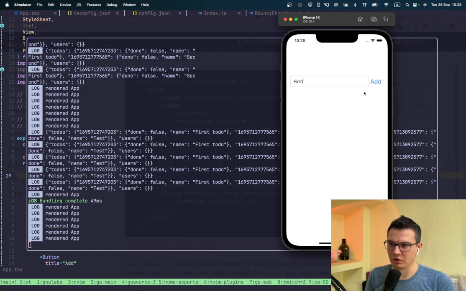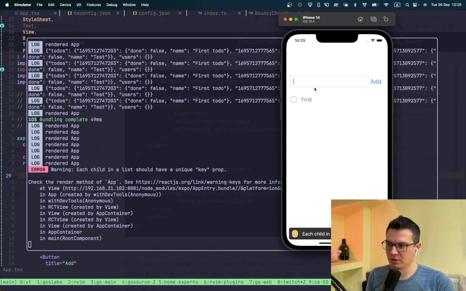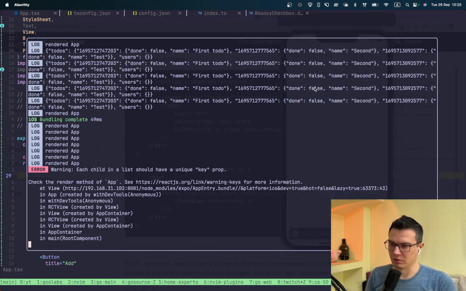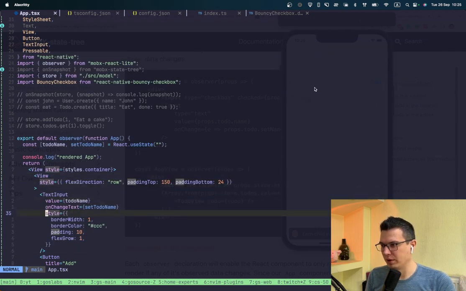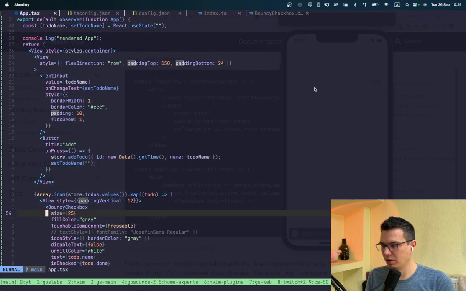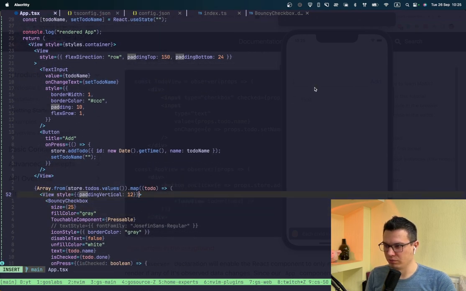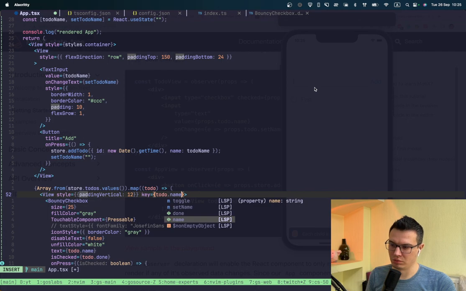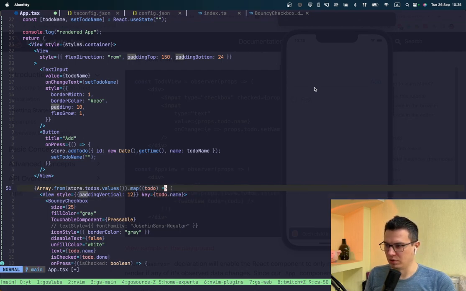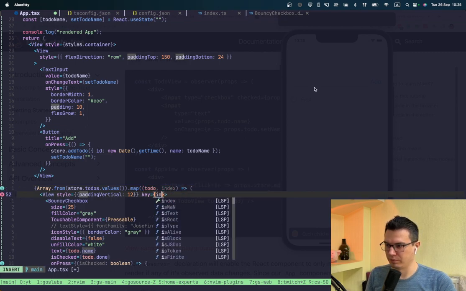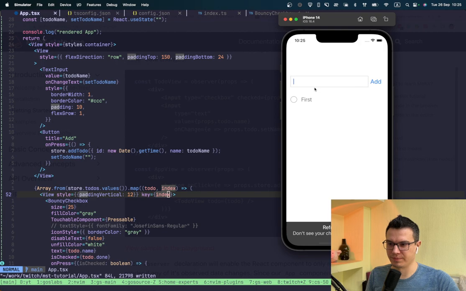So at first, okay, let's quickly remove the missing key issue. Key will be the todo, just an index in this case.